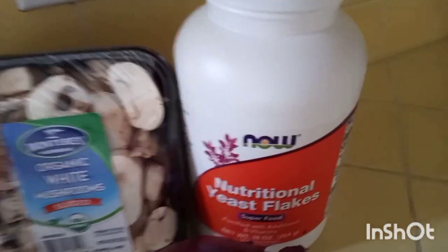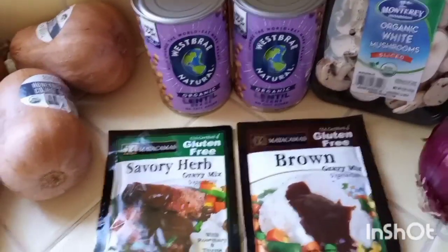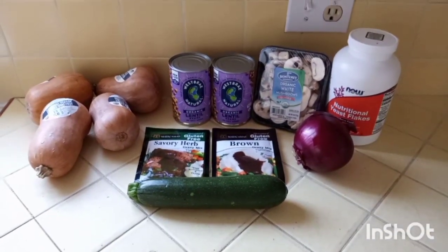And then we're gonna throw some nutritional yeast on top of the casserole before we bake it to create a cheesy consistency, and it's gonna be really good. So the first thing we're gonna do is start prepping the squash.